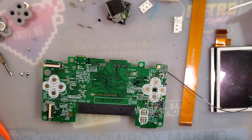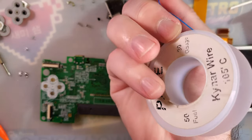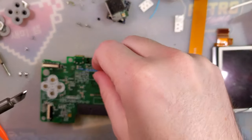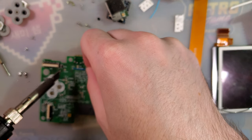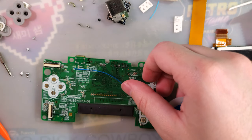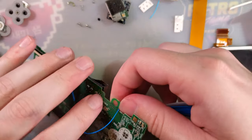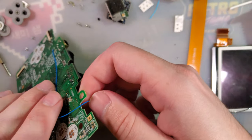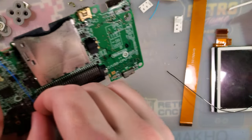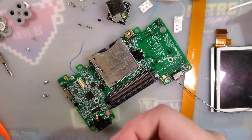Yeah, okay. All right. Went and grabbed some 30 gauge kynar wire. Hopefully this will be enough. It's not a whole lot of wiring going on, but wires do need to be sufficiently long because this is going to come up over and down here. So that should be long enough.